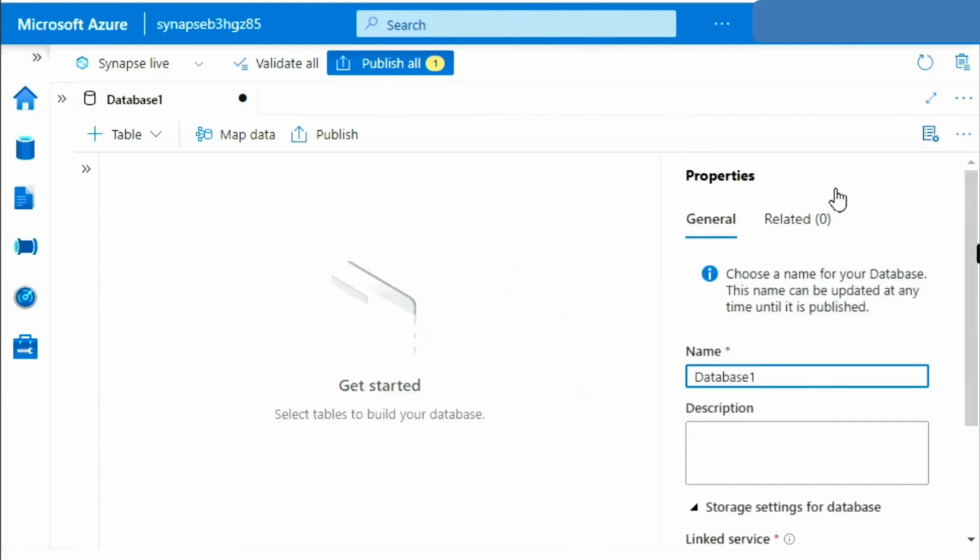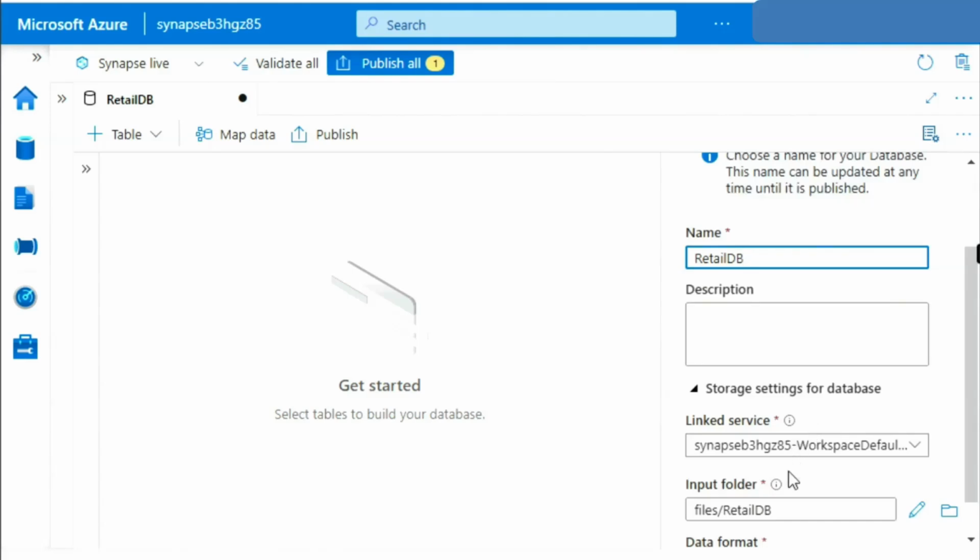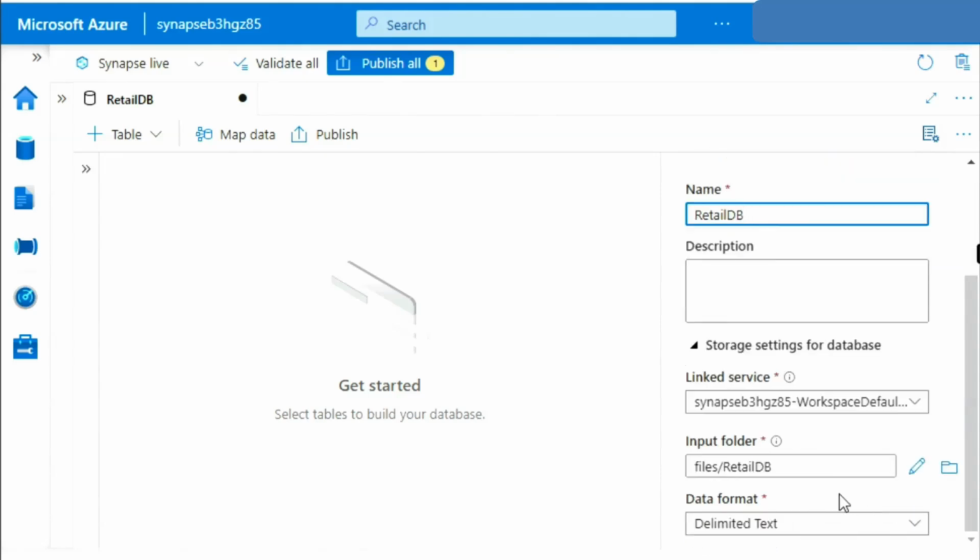Okay, now in this properties pane for the new database, firstly change the name to retail db, and also verify that the input folder property is automatically updated to files/retail db like this, and leave this data format as delimited text only.